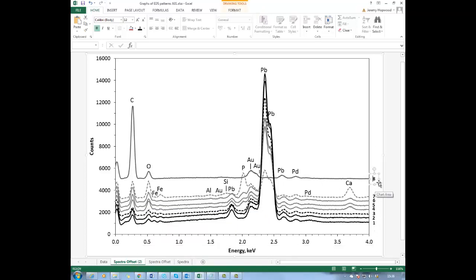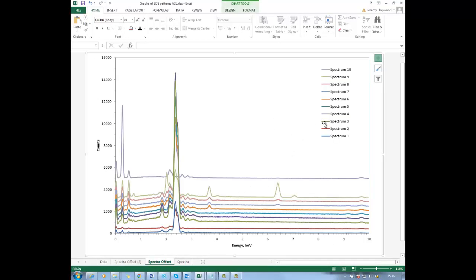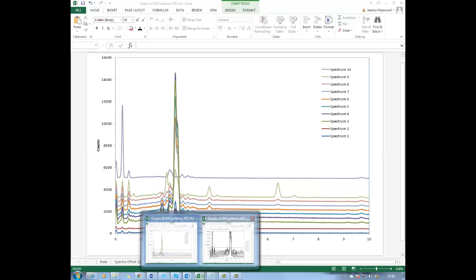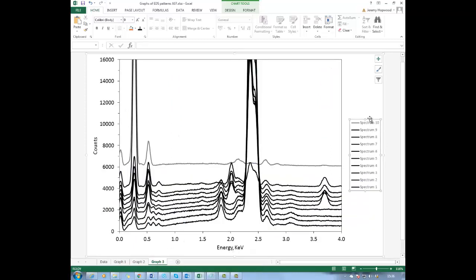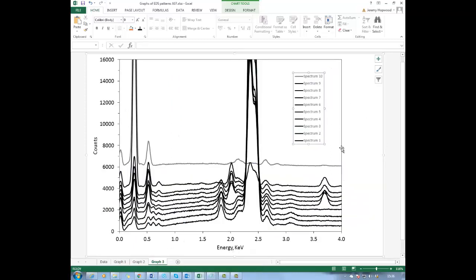The reason I did that is when you put it in for a figure, it's much easier to read. It's better just to have 1, 2, 3, 4, 5 up here. So if I go to the other one here, what I'd do is move this temporarily into there. This can then be dragged out.